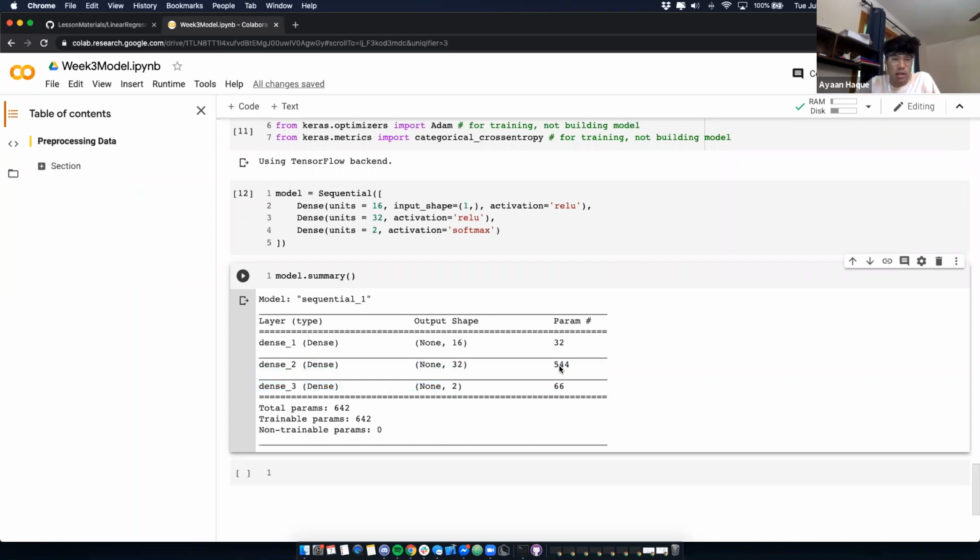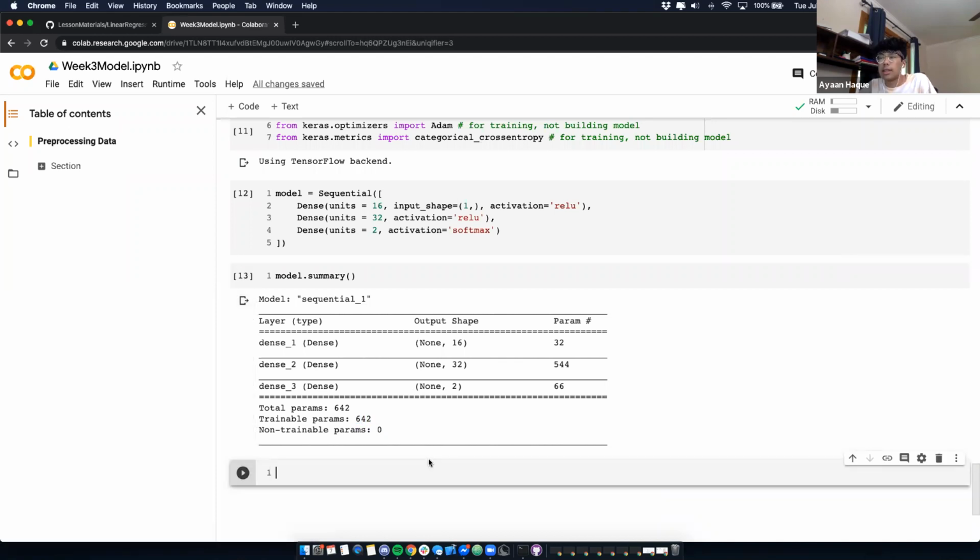And we're not doing that by hand, don't worry, obviously. That's what our model does, but we have to adjust those through the training process. So that's what we're doing. The non-trainable parameters being zero means that all of them will be changed, and 642 of them will be adjusted throughout the training process. Our goal is to basically fit this model to our new data set.